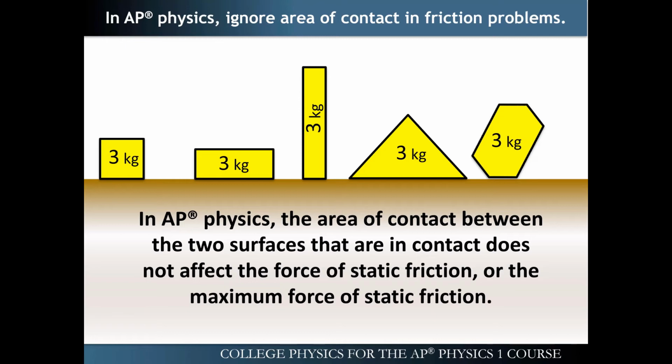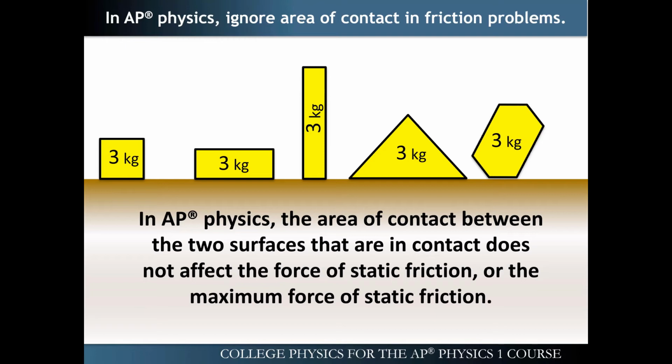And I like the picture here because they're showing different shapes that have different amounts of surface area, but they're also showing that all of these shapes have the same mass, and therefore they would all have the same weight. And since this surface is flat, they would also all have the same normal force. So that first little square on the left has a normal force of 30 newtons. The table would provide a normal force of 30 newtons, and the weight would be 30 newtons down. But that weight is distributed over a certain amount of surface. And so it's the pressure that's different, not the friction force.